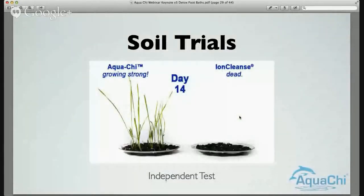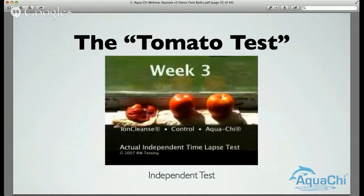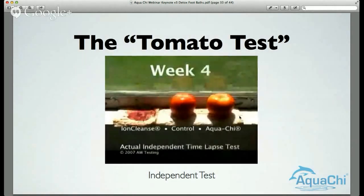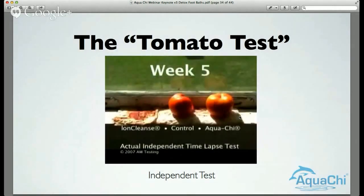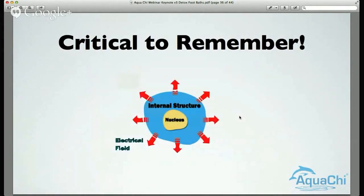All right, so here's some more. These were done in soil, and this is another competing unit. After 14 days, I think the comparison is pretty dramatic. Many of you have probably seen a video that we did that involved tomatoes and the longevity of tomatoes that are treated in Aqua Chi water.